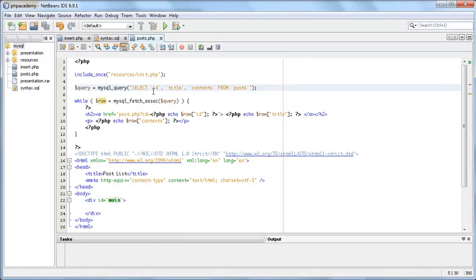So, first one. Often you will need to display how many, say, comments have been made on a blog post. So you could count how many comments are related to a specific blog post.